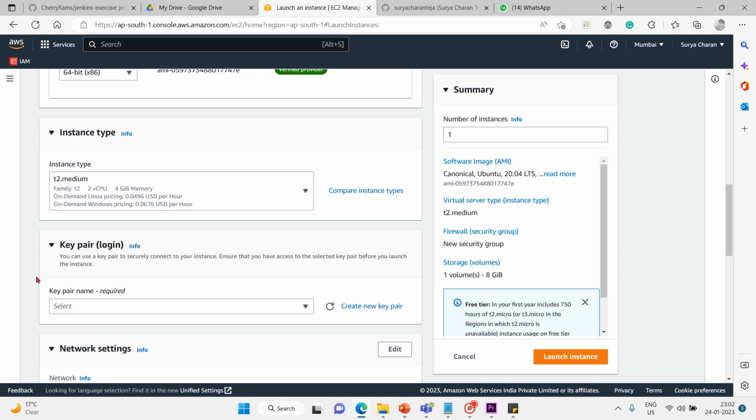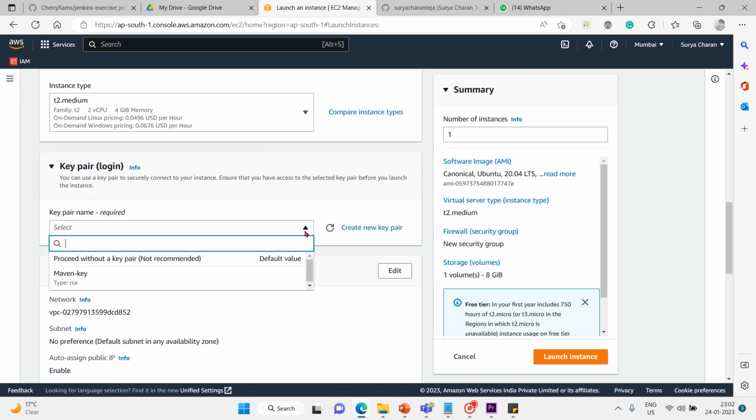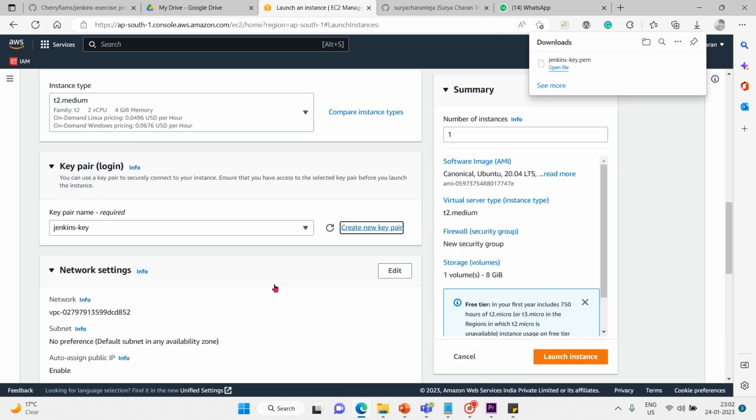And let me look for key pair. I have Maven key. Okay, I'll create a new key, let's say Jenkins key, and click on create key pair.